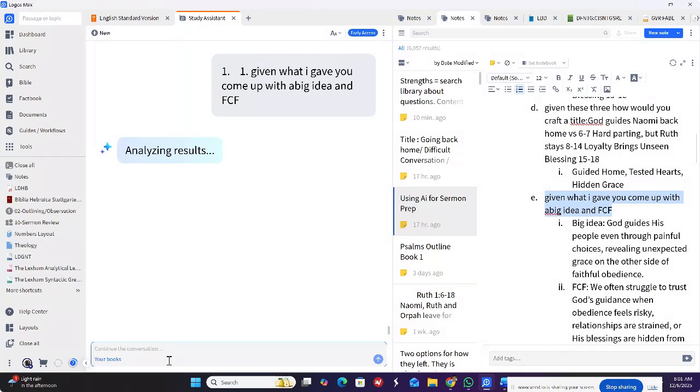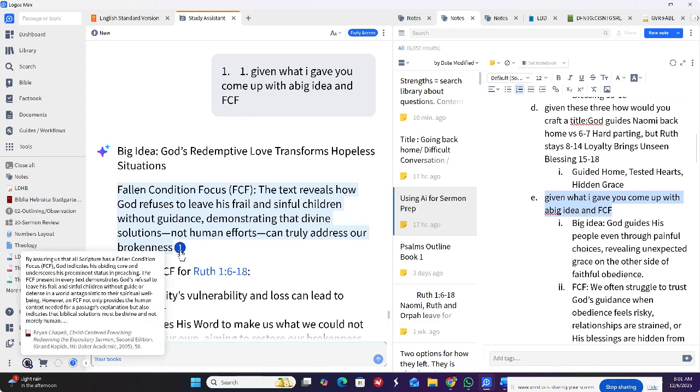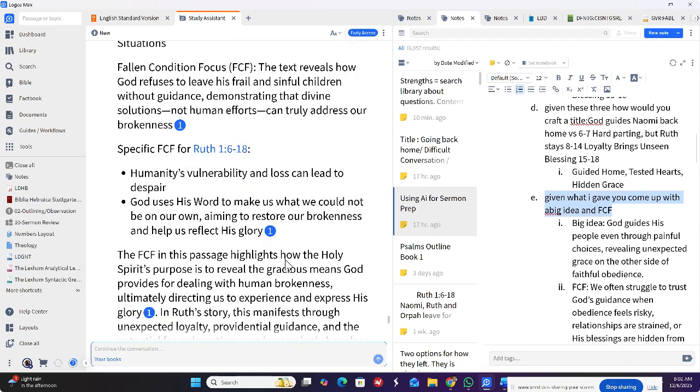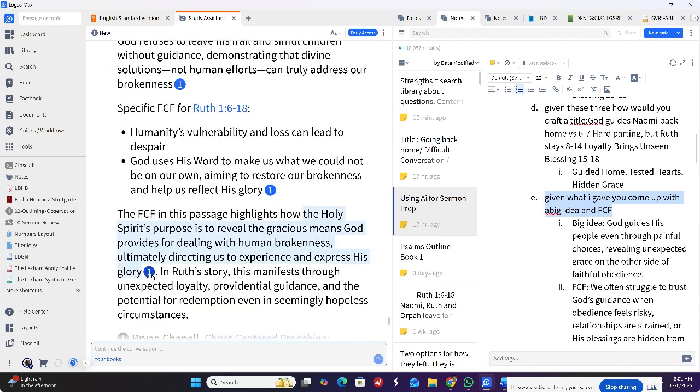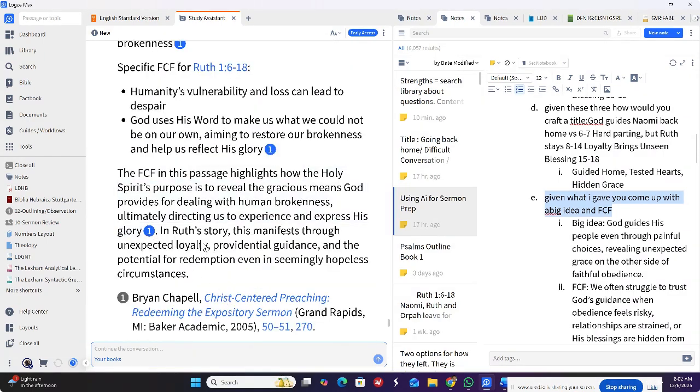So now it's going to pull from my books, and it's going to pull from some stuff.